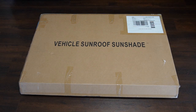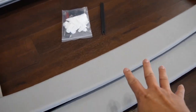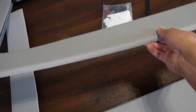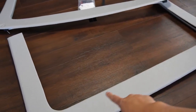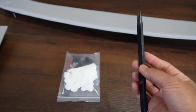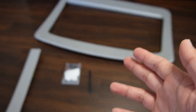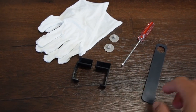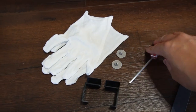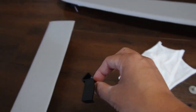Let's see what comes in the box of this retractable Model 3 sunshade from Autoford. There are two retractable sunshades here — one for the front or middle part, the middle glass roof, and one for the rear glass roof. And there are a few tools here that will help you open up the headliner to install the sunshade. These tools from the back will help adjust the locking clip for the front sunshade — I'll show you in the installation part. There's also a screwdriver, spare clips, a locking clip for the rear sunshade, and white gloves.